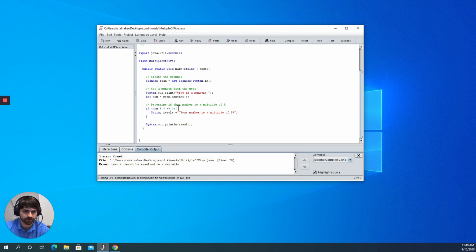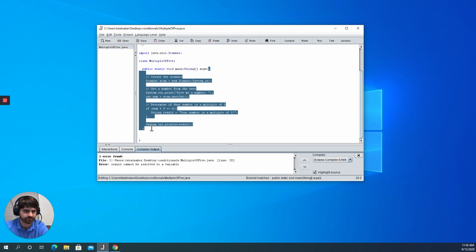Why doesn't this work? Well, there's a thing called scope, and we'll look at this more later, but it's helpful for you to know at least a little bit about it so that you don't run into this situation like I just did. So what ends up happening is you can define the variable result inside of here too, and it only exists inside of these braces. So it's kind of like from here to here, that's one chunk of code, right?